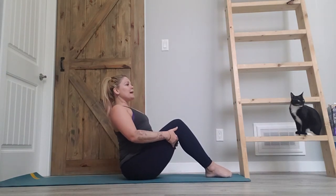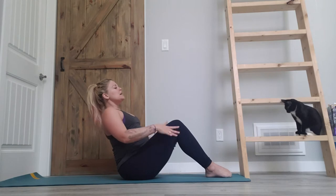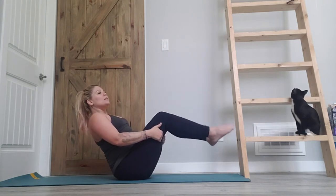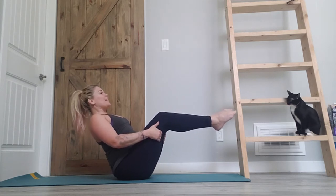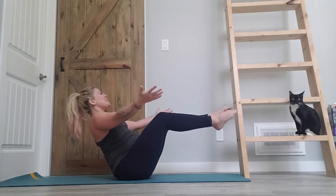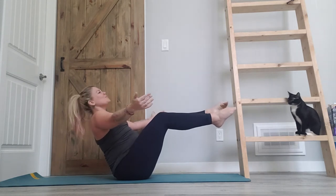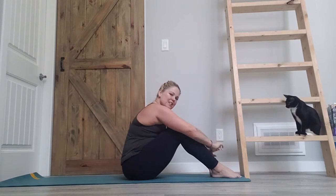Find that breath, find those obliques — those side abdominals. One more breath, then inhale, bring yourself back through the center. Hands relax down, slide your feet a little closer to your hips, then grab behind your thighs. We're going into a V-sit — pull out any fleshy bits you have underneath. Roll the shoulders back and down, lean back until you feel your abdominals firing up like brakes of a car. Neutral curve in the low back and a neutral curve in the neck. If you'd like more, let's lift our feet so they're level with our knees. Keep that chest open — imagine you're a Care Bear expanding your heart into the world. If you'd like more, release hands out to the sides. Take a nice deep inhale, exhale through the mouth.